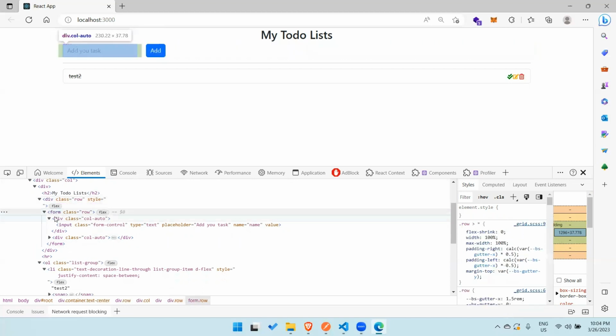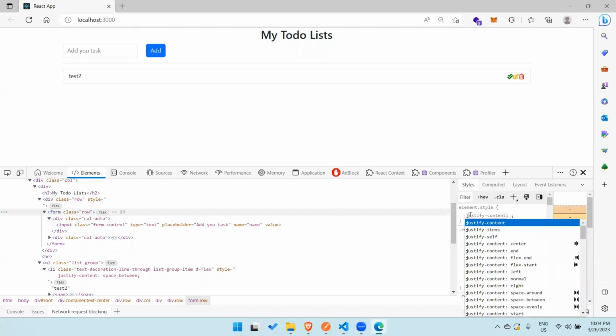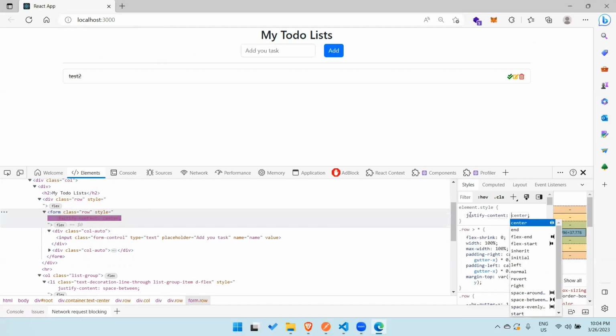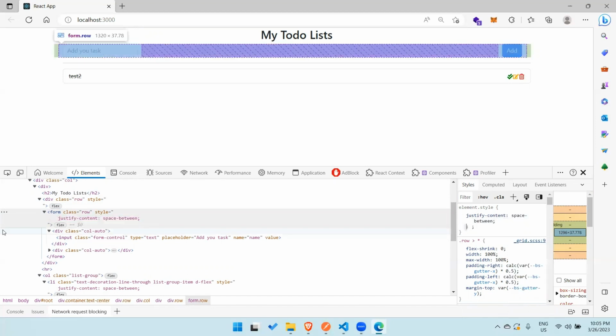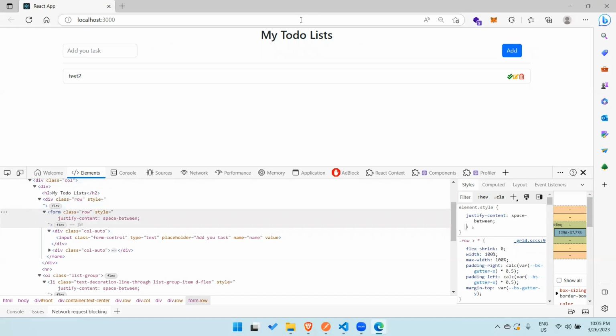Okay, what about in here? Okay, it works like this. Space evenly, okay, space between. Yeah, so it's working. Now it's looking better.